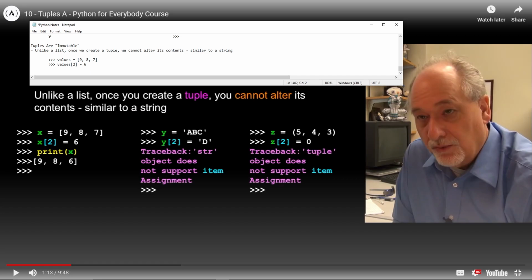And when we print values, what we're going to get is 9, 8. We're going to get this, except it's going to have the 6 instead of the 7, because we changed position 2 to 6.